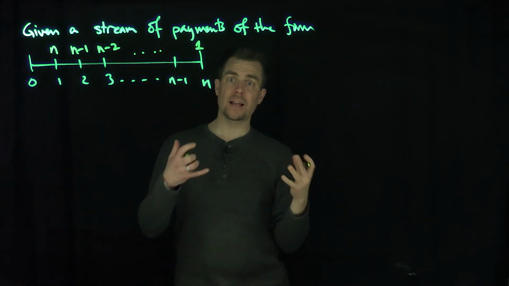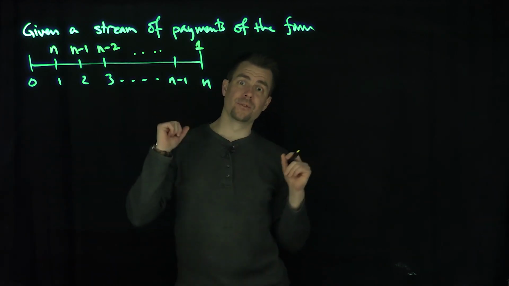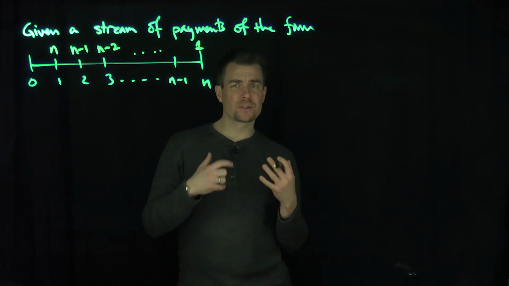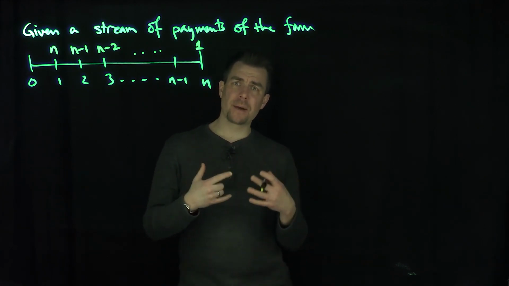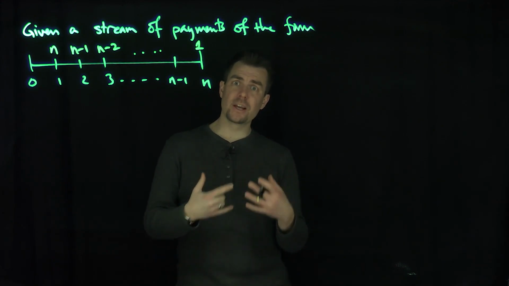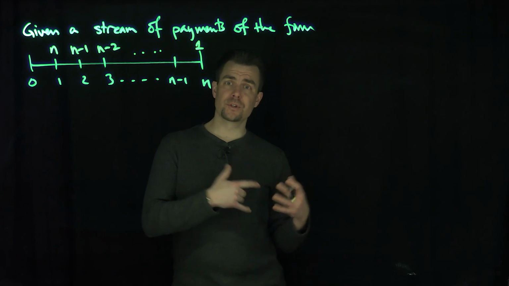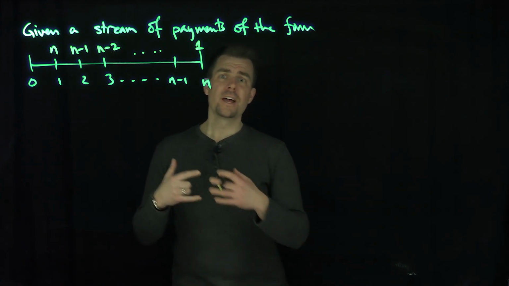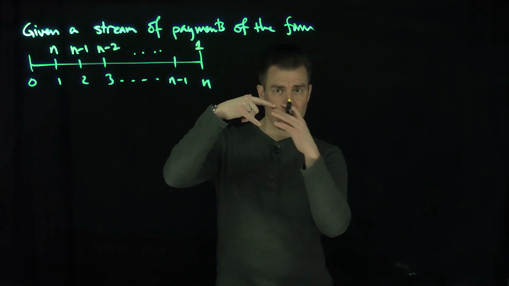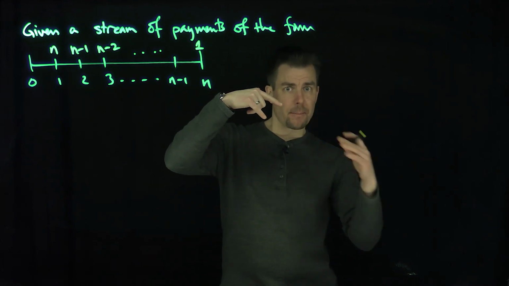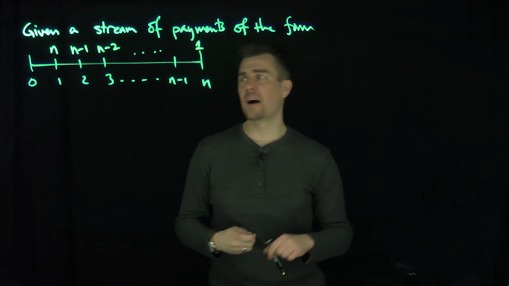So you start off getting n dollars, and you decrease linearly, you depreciate linearly all the way down to 1. This looks maybe a little bit strange, but it's actually fairly common. There are lots of types of payment mechanisms that give you a lot of money initially and taper off linearly later on, like a depreciation schedule for certain tax benefits, or a long-term annuity where you want to get money right when you retire, and then that amount goes down as you get older and older. So these decreasing annuities are actually fairly common.